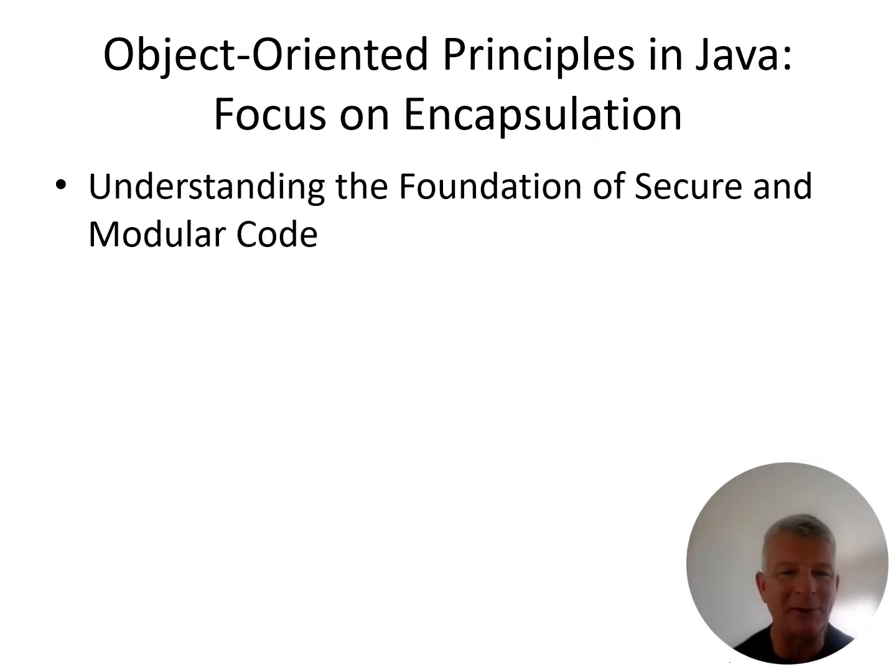All right, object-oriented principles in Java, and we're going to focus on encapsulation. And what does encapsulation allow us to do? Understand the foundations of secure and modular code. That's all it is, right? So we need a foundation for secure code. We also need to have modular code. And the good thing about modular code is if you write a really solid class or an object like that, it can go with you in different projects all the time. We reuse code a lot in software development. So it's important to understand how you can protect your data when you're making these things so they can be reused in a better place. And your code is going to be more secure. Secure code helps you get a job.